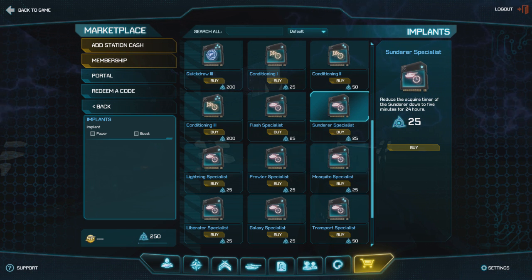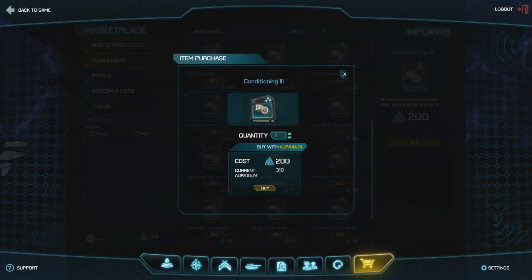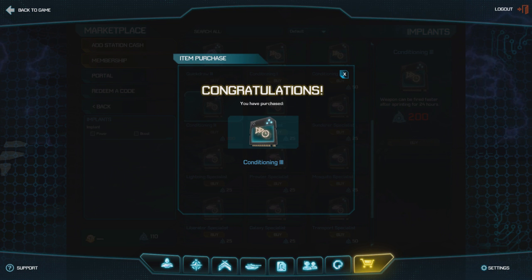One of the best ones would probably be the Mosquito or the Liberator, which is the main one I go for, unless you're a ground guy. If you like to ground and pound with your tanks, then go for a tank perk. I can actually buy one now, so I'll show you guys how to equip that. For example, I'm going to go ahead and buy the Conditioning 3. Just buy that. There you go, that's bought.